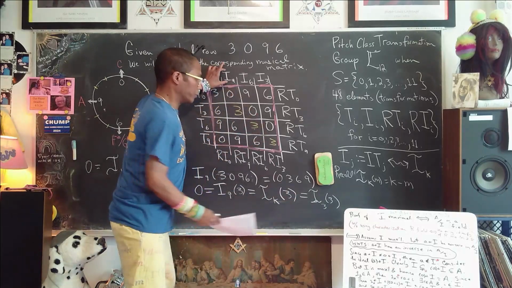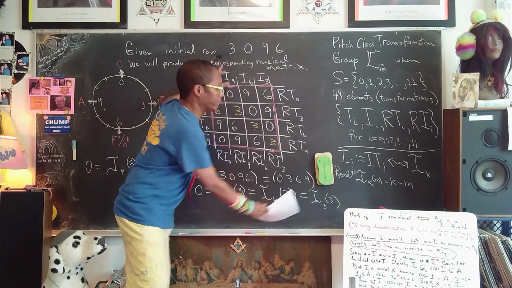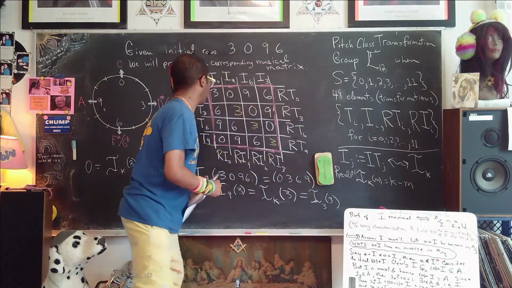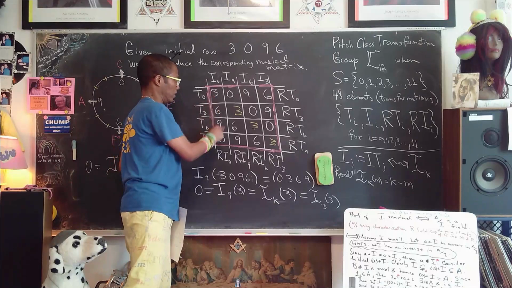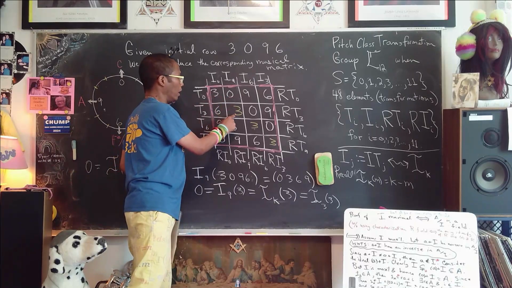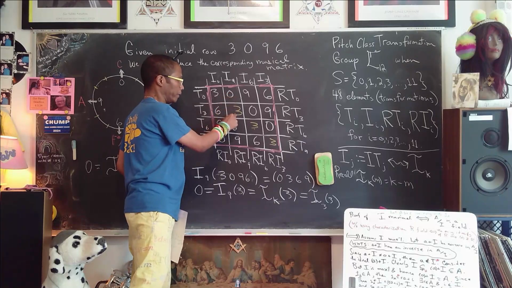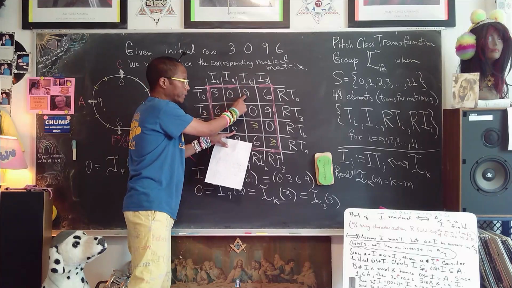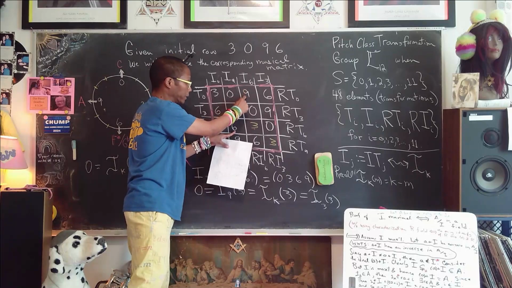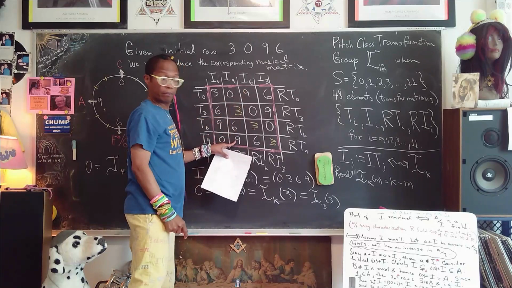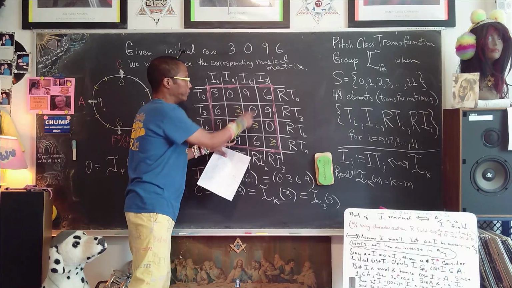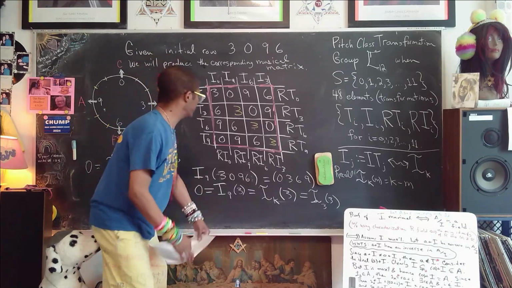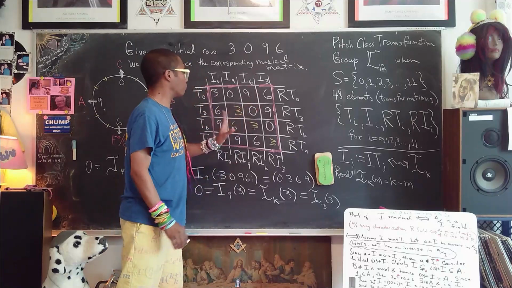So what this is saying is that this I sub 9 is really curly I sub 3. And curly I sub 3 says, take our pitch class and take 3 minus that thing. So this number should be 3 minus 0, which is 3. This number here should be 3 minus 9. 3 minus 9 is negative 6, but negative 6 mod 12 is positive 6. So we're good. Sorry, I think I just misspoke for a second. No, I said that correctly, yes.